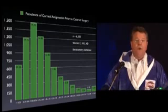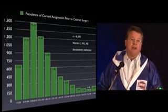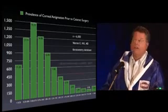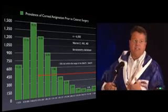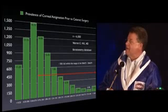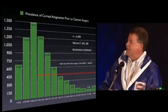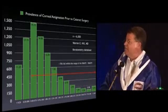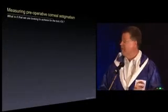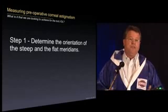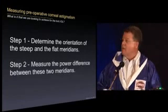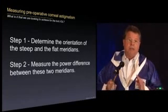Let's talk about Ks. What is it that makes this instrument so much better for keratometry? Look at where most of your Ks are — way down at the lower level. For the T3 through T9, that's a little bit more than 50% of patients in your population. When you start adding the T2, that's 70% of patients who are toric candidates. So you need some mechanism by which things can be very, very accurate. When we do the toric IOL, we have to figure out the orientation of the meridians and the power differences between them. Doing this with a manual keratometer can be difficult, and with the IOL Master you can have some problems.